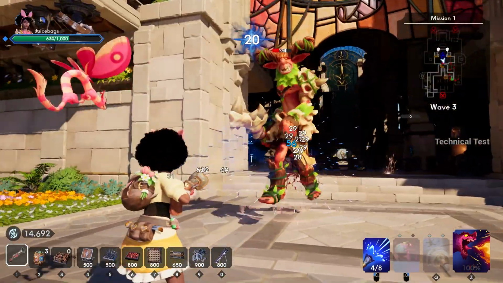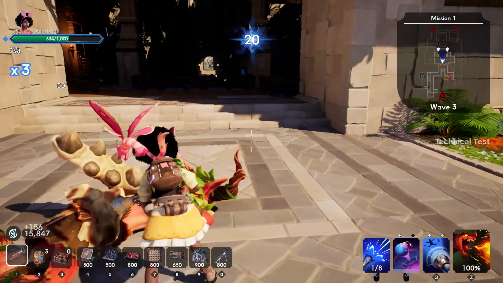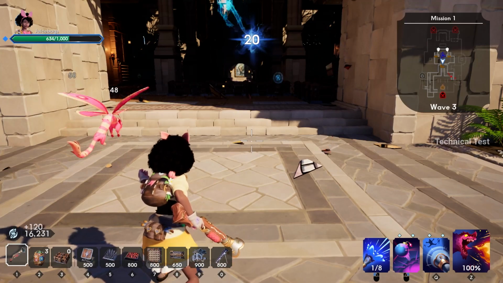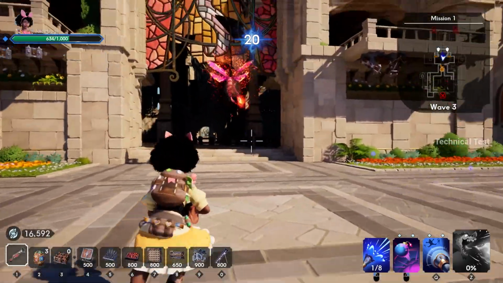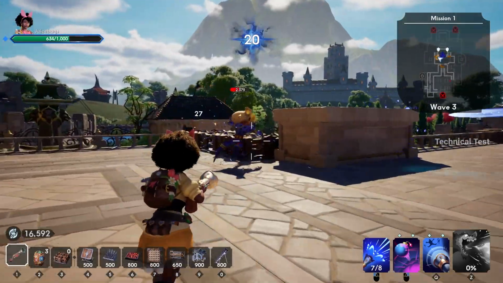Alright, it is time to bust out the ultimate. Oh, it's not letting me use it? It's your time to shine. Or you gotta hold it. Oh, there we go. Holy crap, that's what I'm talking about. Now that is a dragon. Now that should... It looks like it's placed.